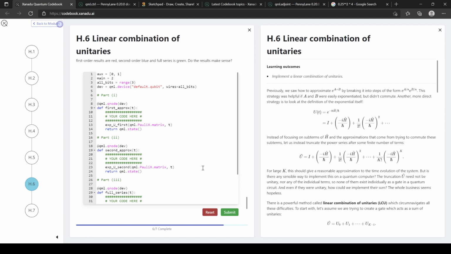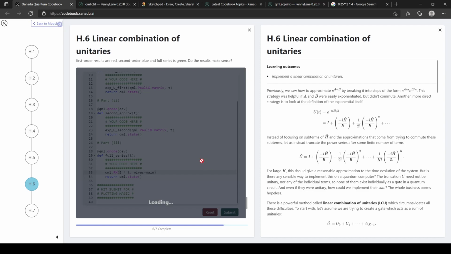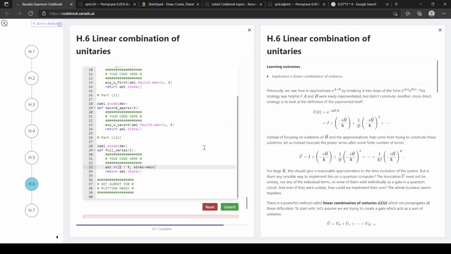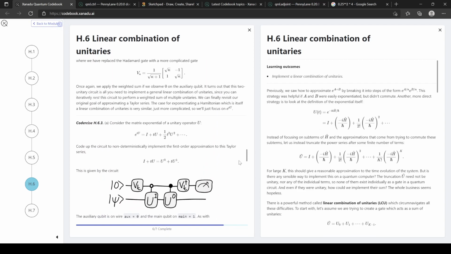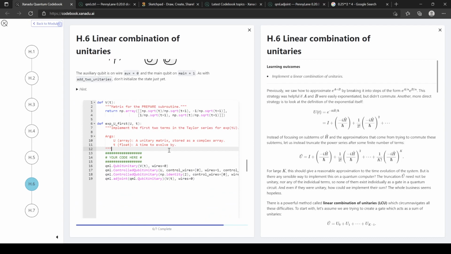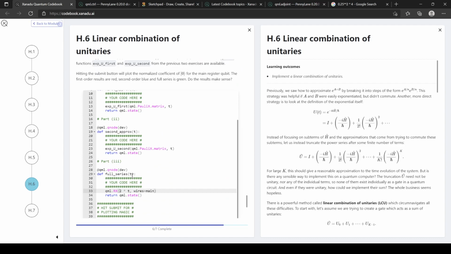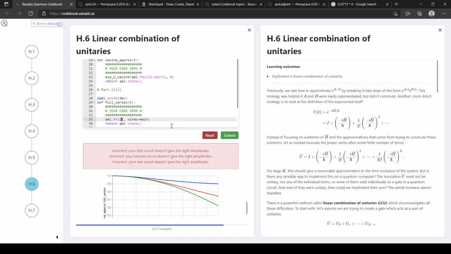Let's see, what's the... Oh, maybe it's just 2. I don't think it's -2. No, it's not right. Okay. This is the first approximation, right? First, second. I'm sure these are fine. For the Hamiltonian, we're approximating the x. Is it just times t? You might adjust for that.